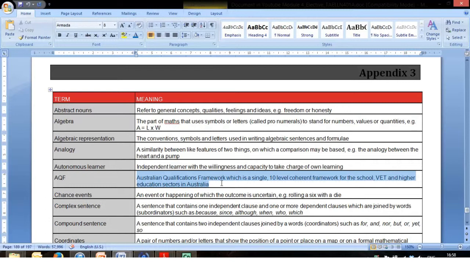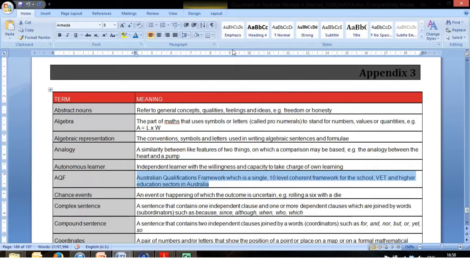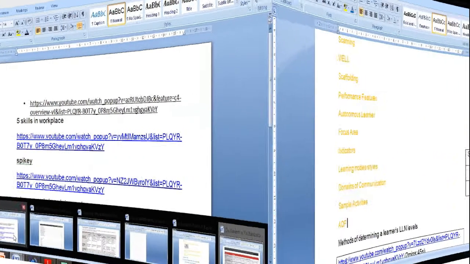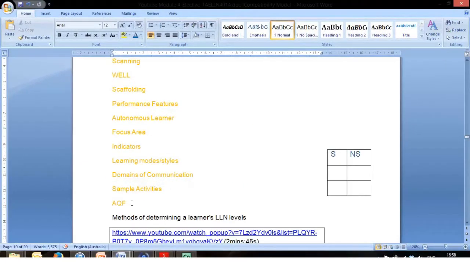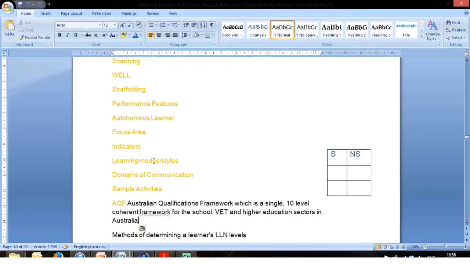Anyway, page 189. Now basically you'll be going through, so if it asks for AQF, you would then hold your left mouse key down and then scroll across to select it, hit your right mouse key to bring up a lot of pop-up options, hit copy, and then you would go back and open up your document, find where AQF is, and then right click, once your cursor's beside AQF, right click and hit paste, and that will actually bring across the definition.